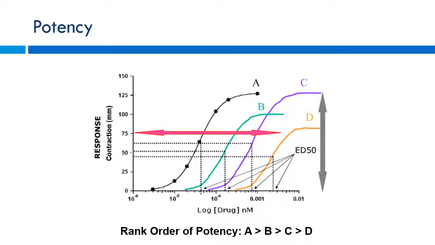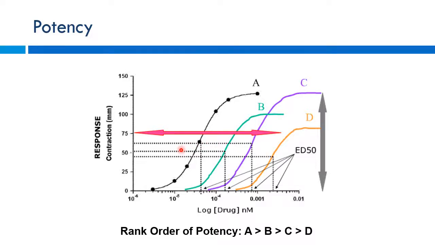All right, so this is good looking at these four curves here. So we have four different drugs here. Notice here's the ED50s for each of these. You can kind of see how they get demarcated here. So in this case, which is, say, the least potent drug? Yeah, D is going to be the least potent, right, because it's further off to the right. The ED50 is furthest over to the right.